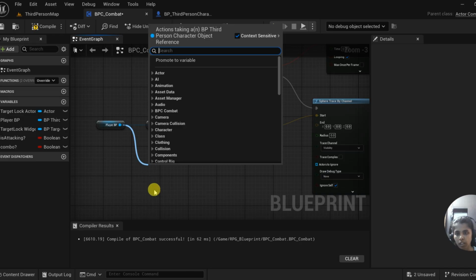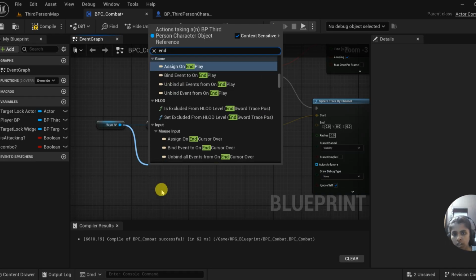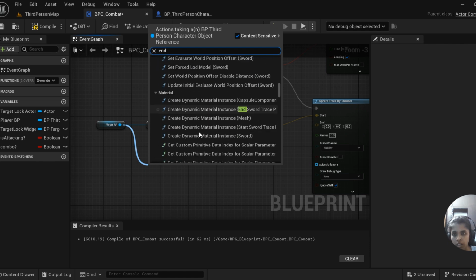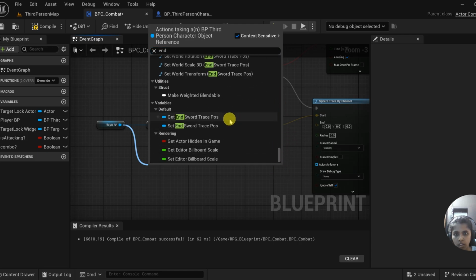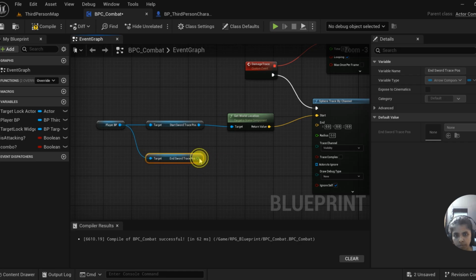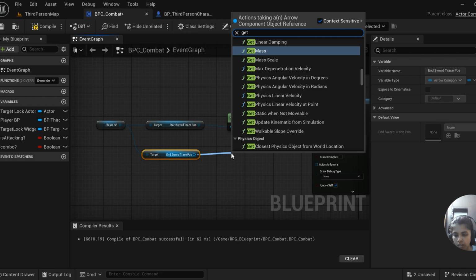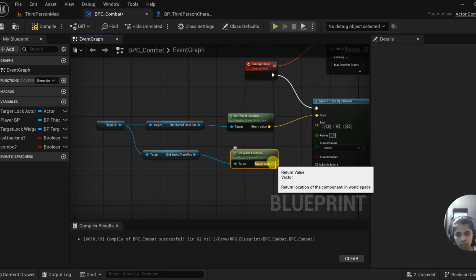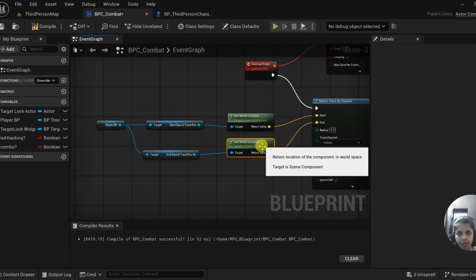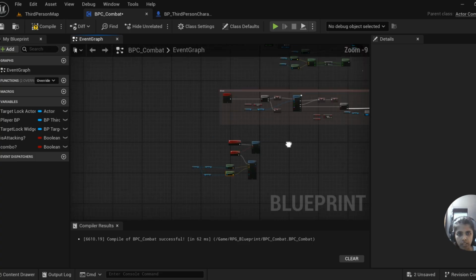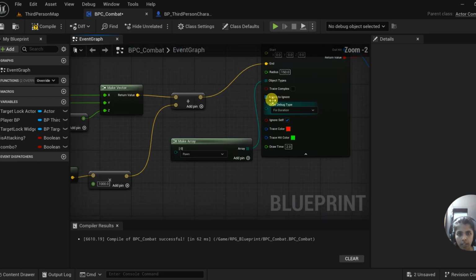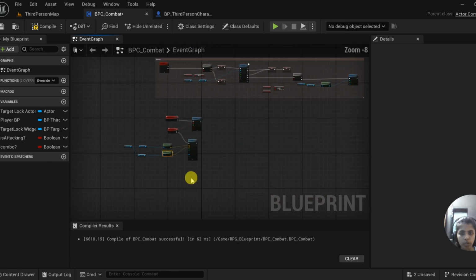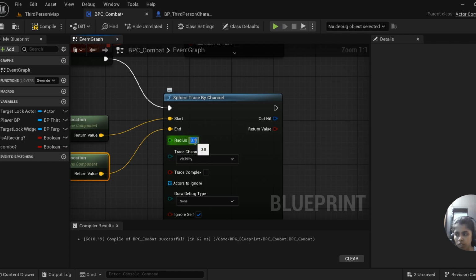So from BP, we'll also get the get end sword position, get world location connected to our end. Okay, so same just like how we had added over here, so similarly we would be doing it over here also. So the radius would be around 10.